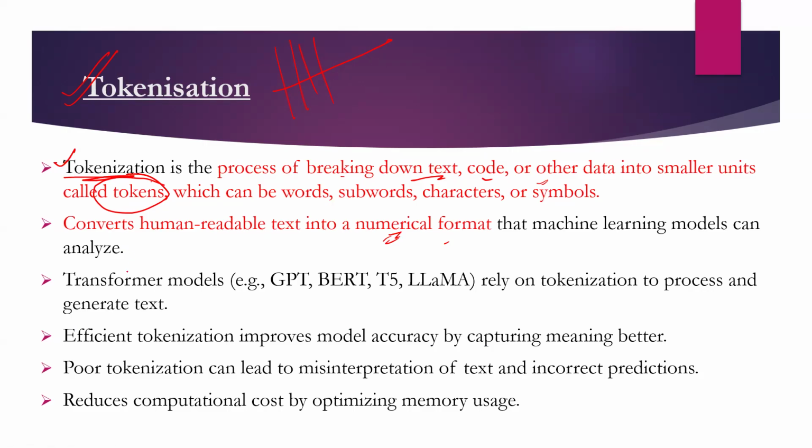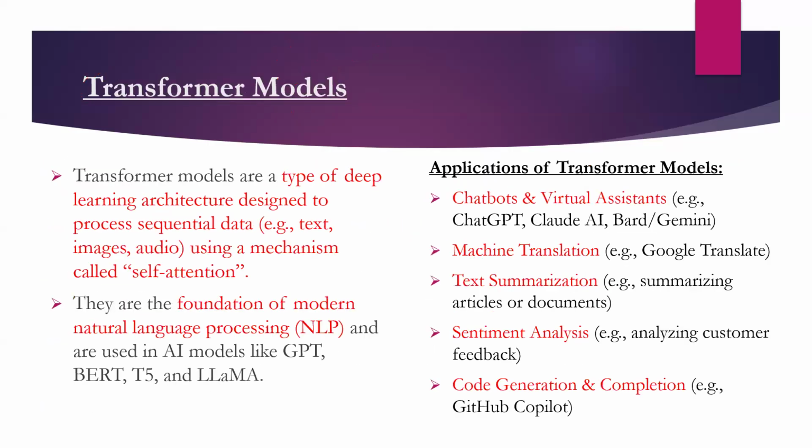All the big transformer models, that is ChatGPT and Llama, rely on this tokenization process to generate text. Now, what you should also know is what transformer models are. Transformer models are AI models which process sequential data. What does that mean? For example, if I say, "application of transformer models", this is it.